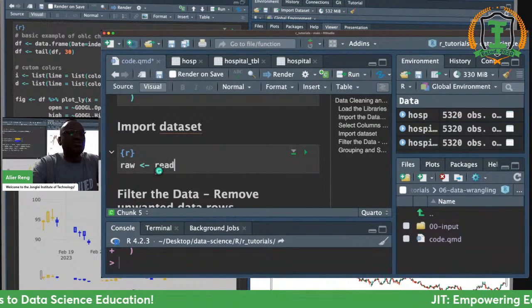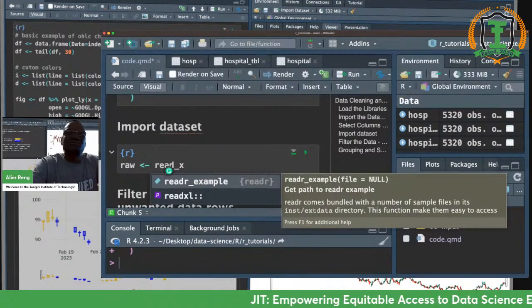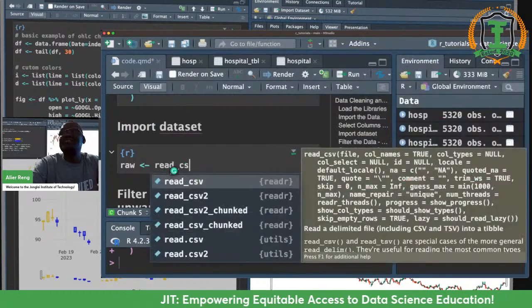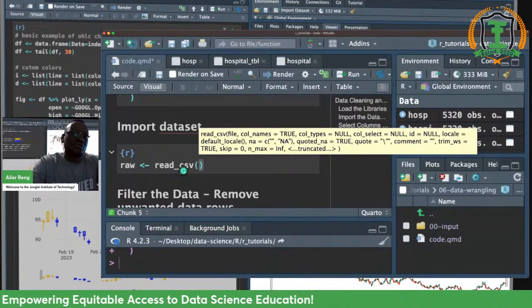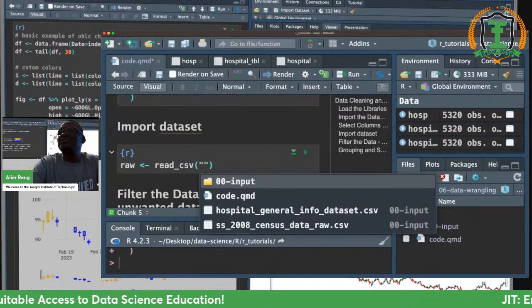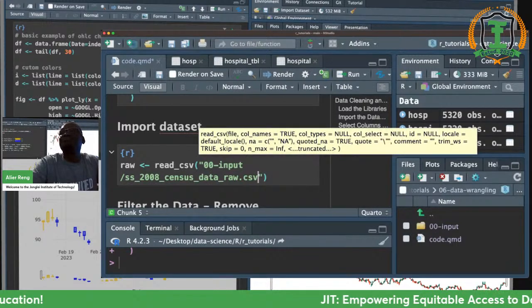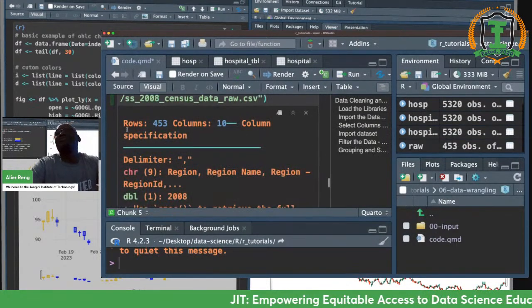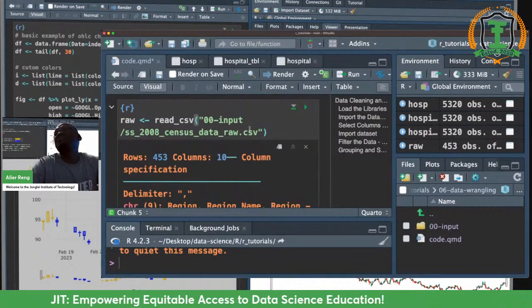I will just use readr, so that I say read underscore csv, but I like broom because it's faster, although my data is not that large. And then quotations, now we go in there, but our data set is already here. So let's run it and see. We will get messages like we saw earlier, so we need to suppress these messages.